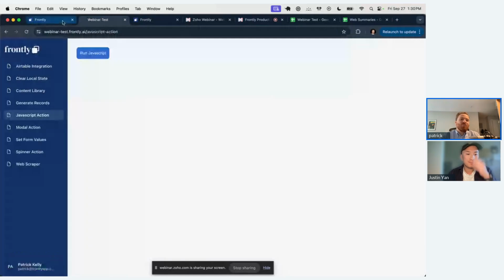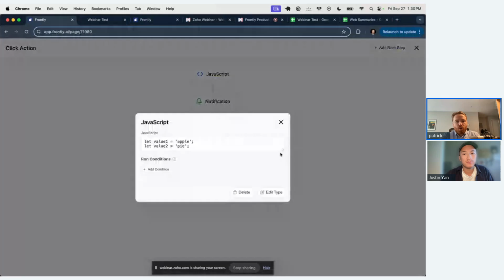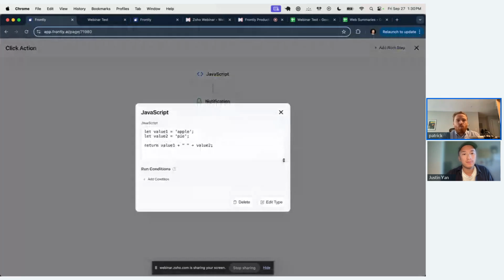So, to not spend too much more time on this, one of the more common use cases would be if you have data on a page. I think one of the examples we gave was you can actually use the block data.